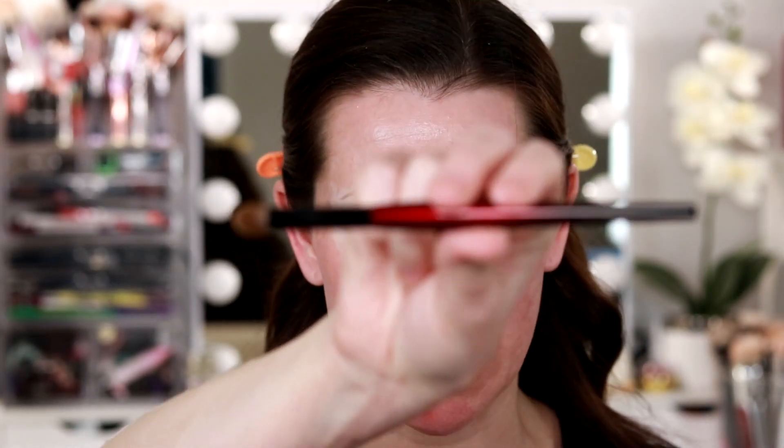I want to give a slight heads up — I don't have contacts in because my eyes have been really bothering me over the past couple months. No matter how long I have my contacts in, it could be like two hours, they start bothering me. It's specifically my left eye. So I've been really trying not to wear my contacts as much, but I'm going to have to wear them at some point throughout the video so I can actually see what I'm doing.